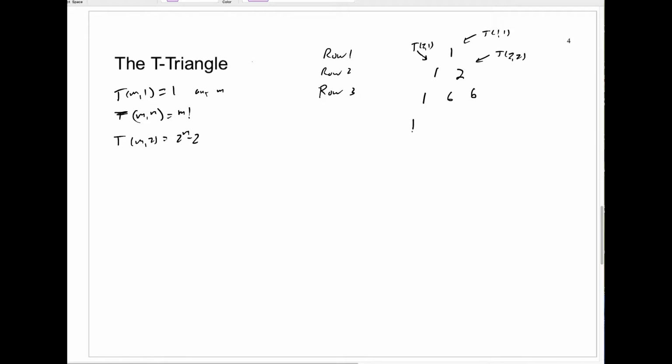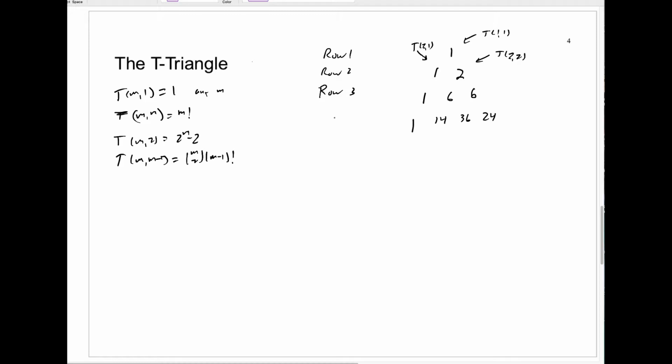So T41 is 1. T42 is just 2 to the 4th minus 2, which is 14. T43, we could actually use this formula for TM m minus 1, which I wrote down above. That's m choose 2 times m minus 1 factorial. So T43 will be 4 choose 2, or 6, times 3 factorial, which is 6. So we have 36. T44 will be 4 factorial, or 24. So I'll just put in these.